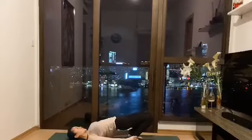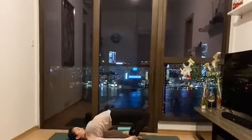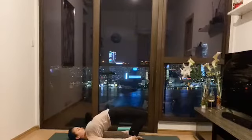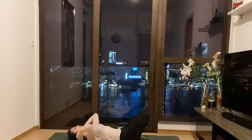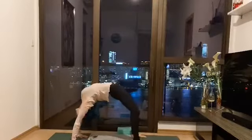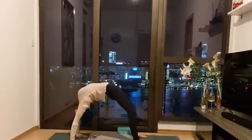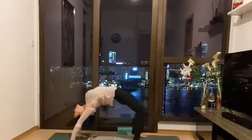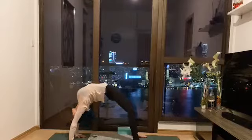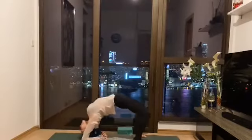Grabbing your ankle, start pushing your chest, hips up, and bring your chin touching your chest. Roll your shoulders in, walk your shoulders in, push your hips up. You can stay there or start going into your wheel variation, coming on top of your hands, and start to push your arms to send your chest out, shoulders open. Try to straighten your knees and keep your neck relaxed. Keep pushing through this direction. If you find it comfortable, then you can come on your elbows to push your chest out even more.